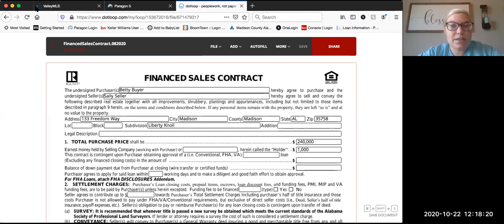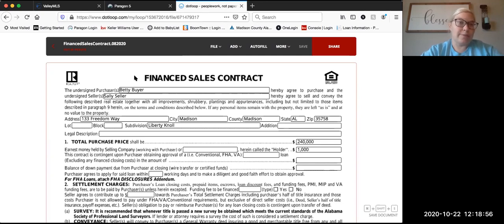So until it is signed off by all parties, it is considered an offer. So you write an offer, and then once all parties have signed and it is binding, then it is now a sales contract. All right, so there's a couple of pieces that you need for a contract, and a couple of pieces that you need to write an offer. Number one, obviously this form. That's pretty self-explanatory, right? You need to have a finance sales contract or a cash sales contract form.